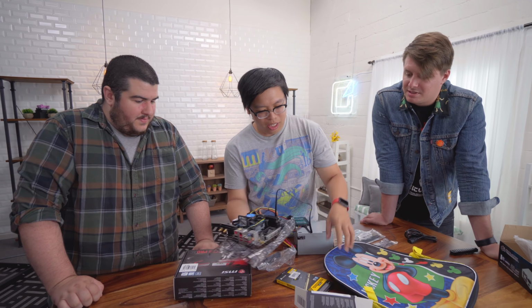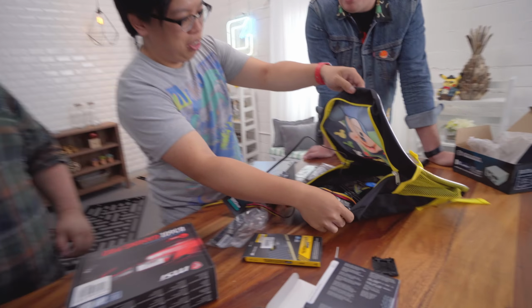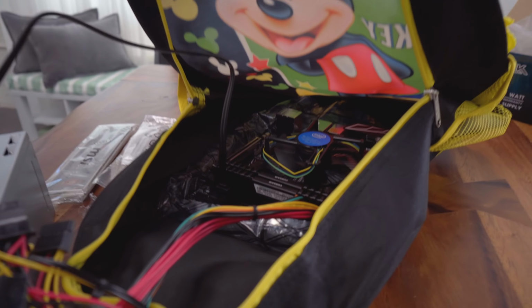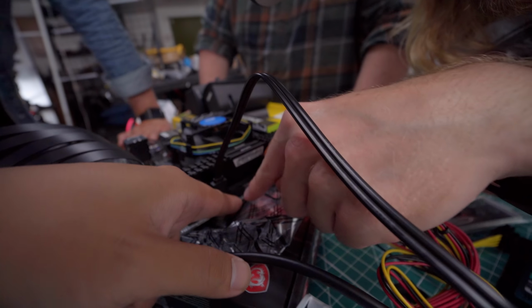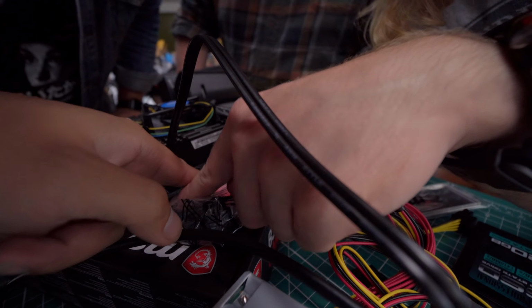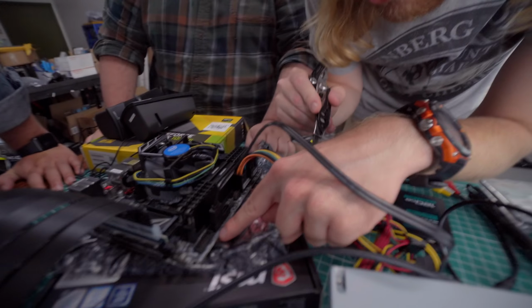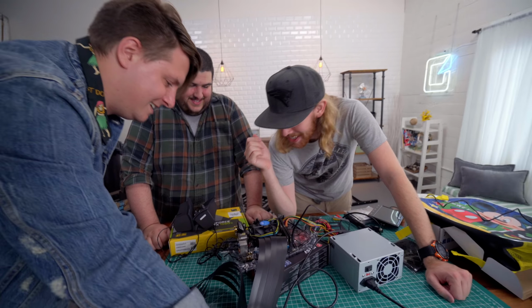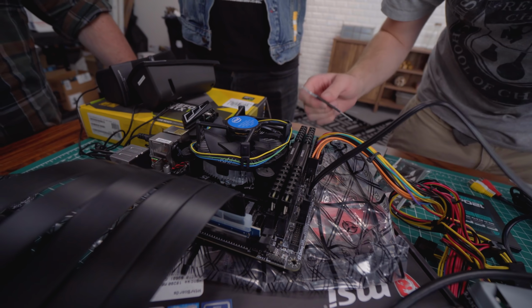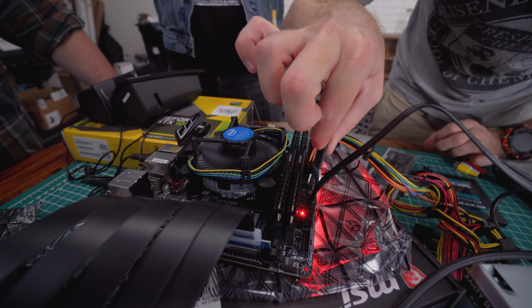Next step was to see how the motherboard would even fit into our backpack. Look at that! There's so much room in there! So much room for activities. With that out of the way, the next step was to see if our build would even turn on. But we may have had a slight oversight in our plan. Power LED, hard drive, power switch, there it is. The one big benefit to a case is it has a power button. The funny thing is, we don't. That wrench in our plan didn't stop Wes and his actual wrench from jumping the board to boot. There it is. Hey! What?